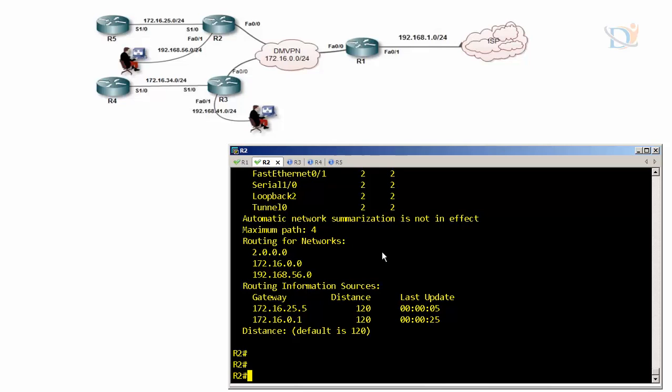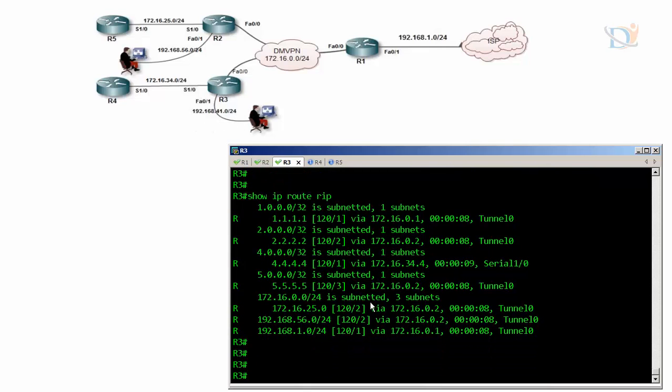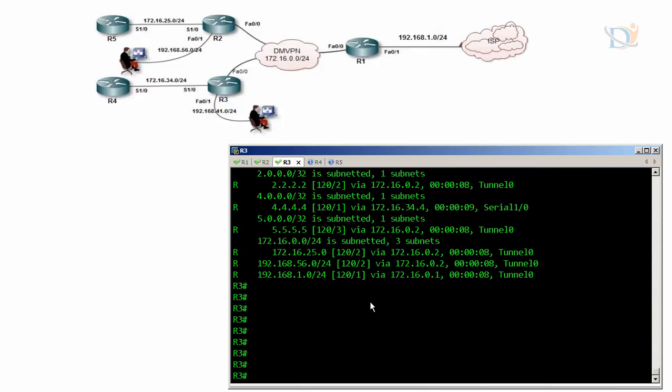There is another parameter we can change here, called passive interface. Passive interface does not allow the router to forward updates on the interface. So for an interface configured as passive, the router will not send any kind of update over there. So I go to router 3 and there is a computer, so we don't need to advertise any update over there. On router 3 I need to configure passive for FastEthernet 0/1.